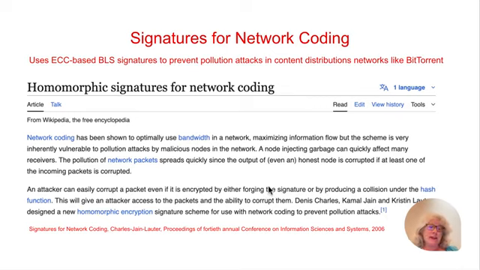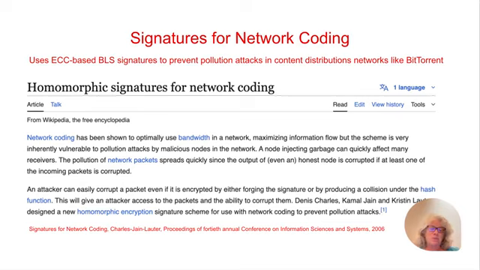But a second aspect was that the BLS signature is homomorphic, in the sense that if you have two points on the elliptic curve and you take the pairing of the sum of those with some other point, that will be the same as, in the target space, multiplying the pairing of each of those two points separately, taken with the third point. That homomorphic property was important for applications, including homomorphic signatures for network coding that we developed.